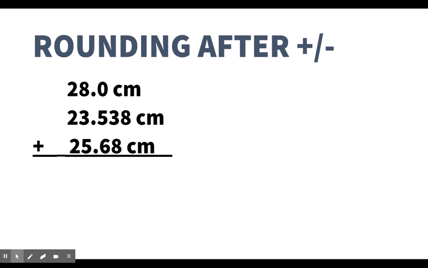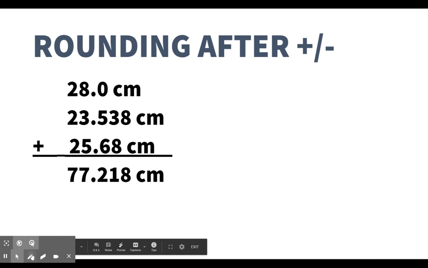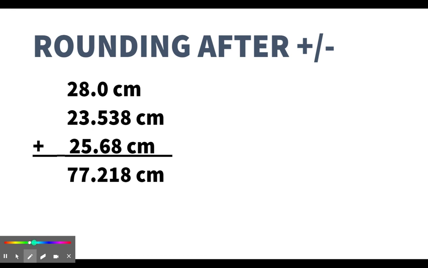Let's do an example. Let's say we added these 3 numbers, and you get that number. Now, to know where to round this number, what we've got to do is, again, not look at how many significant figures are around. I'm going to use a cool green color. So we're not looking at overall significant figures. We're just looking at how many spaces are to the right of the decimal. This number has 1 decimal place to the right. This number has 3, and this number has 2. All right, 1, 3, 2. Which one of those is the lowest? That would be the 1. So we only get to keep 1 decimal place.